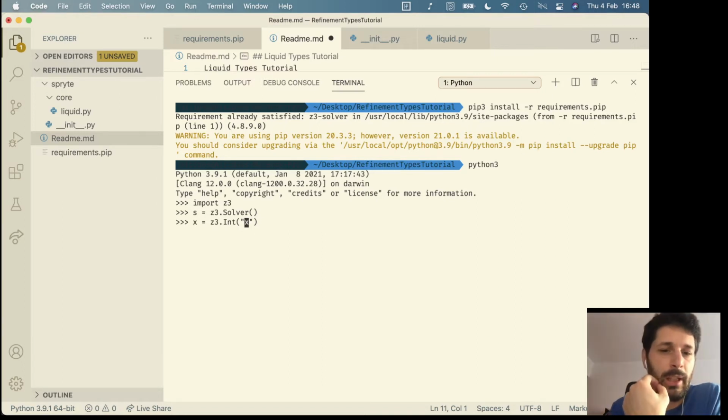Okay, so this is the name in Z3. This x outside is the name in Python. We usually have the same for both to make it easier to translate what you're doing in Python to what Z3 thinks internally.